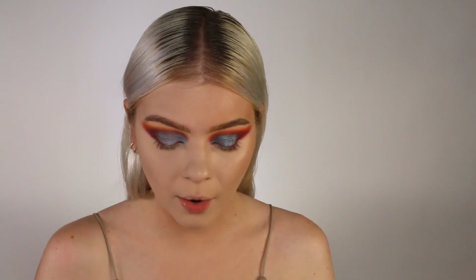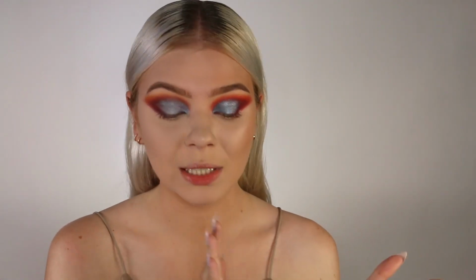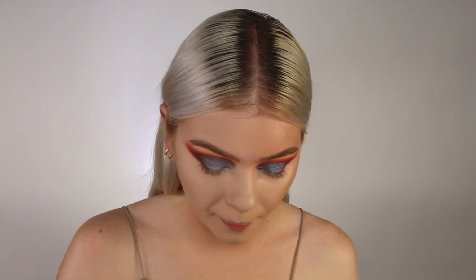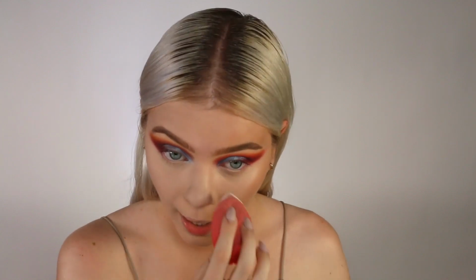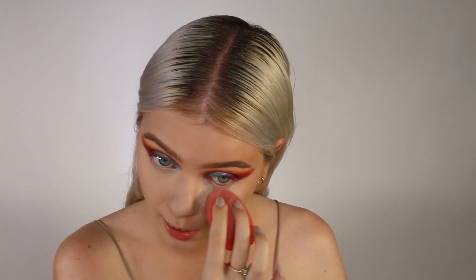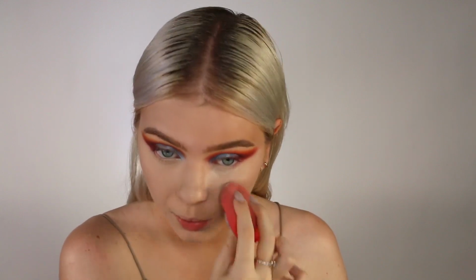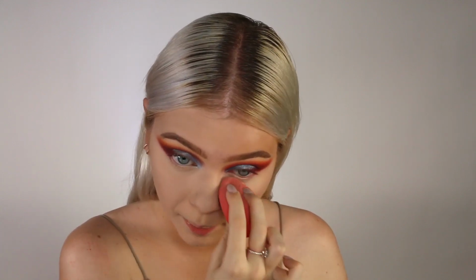You never know. Moving on to this side, I'm using this Milk Makeup Blurring Setting Powder, and I tried this out in one of my last videos, you guys, and I am so obsessed with this powder. It looks amazing in photos. I actually wore this throughout the tour. I went on tour with Daisy this weekend. We did the Brooklyn show and the Chicago show, and you guys, this looks so amazing in photos.